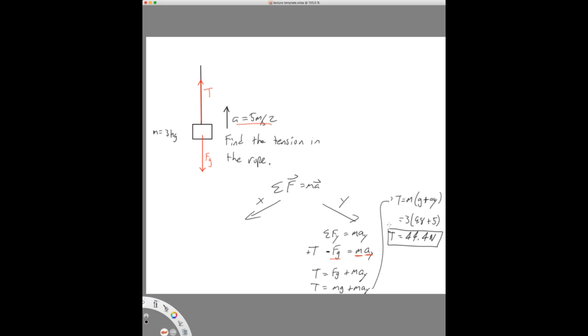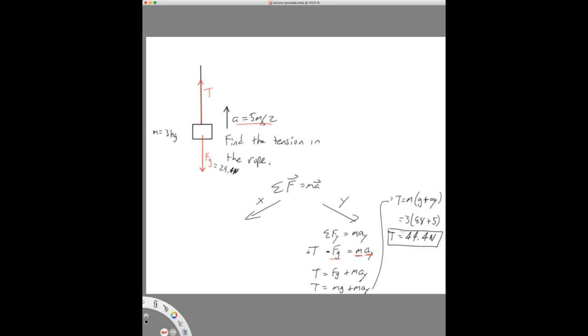If this thing were descending, now notice, force of gravity in this case, that would be 3 times 9.8, that's 29.4 newtons. So I'm just kind of doing that math for you. But to see, the tension is bigger than the force of gravity. On the other hand, if this thing had been descending, accelerating at -5 meters per second squared, we could have put a minus sign in front of this 5, and we would have gotten a force that was much less than the force of gravity.